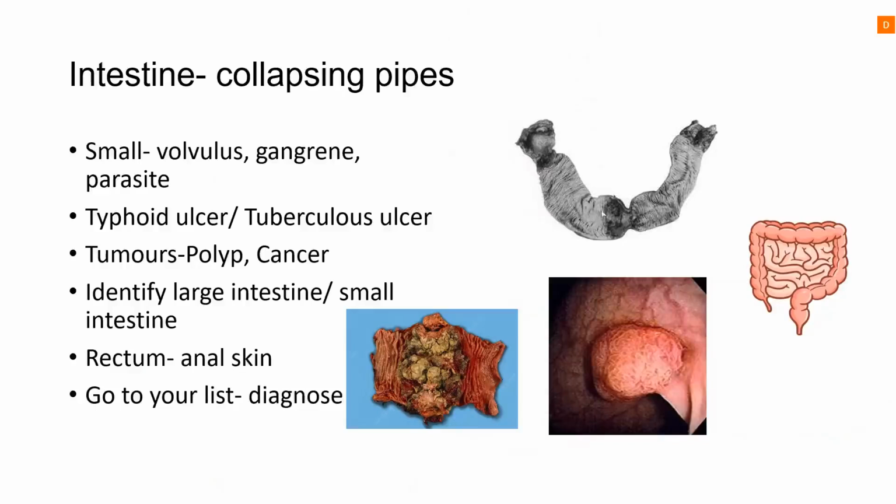And there are some collapsing pipe-like structures, namely the intestine. If it is going to be black in color, it can be the volvulus or the gangrene. Or if it is going to be having ulcers, please compare it with the list in your institute. To me, this is tuberculous ulcer. It can be a proliferating growth. So there is a carcinoma, colon, or if it is in the descending colon, look for the rectum. In the intestine again, there can be polyps which are projecting. So small intestine, large intestine. How to distinguish, I'll be telling you when I describe.